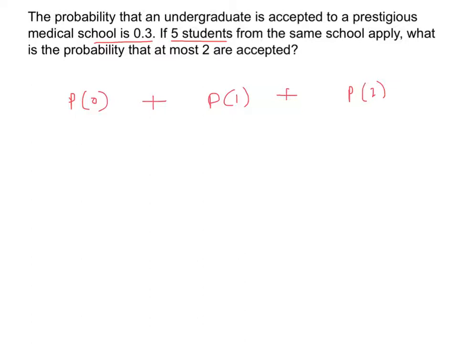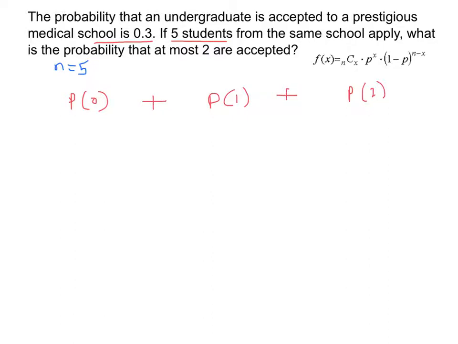But before we do that, obviously we need the formula for binomial probability. So here it is. Now, when we're looking at these particular examples, it's important to label what we know, what we need for this formula. Since there are 5 students in this problem, n is going to be 5. The x is going to change from the probability of 0, 1, or 2.